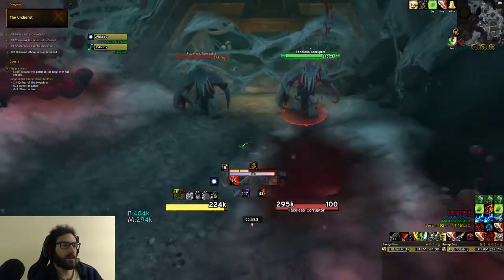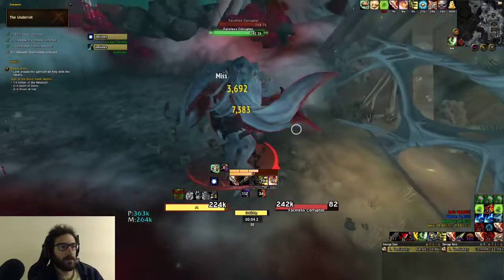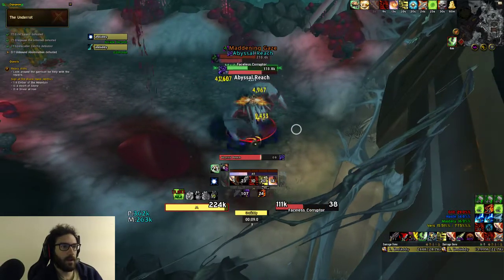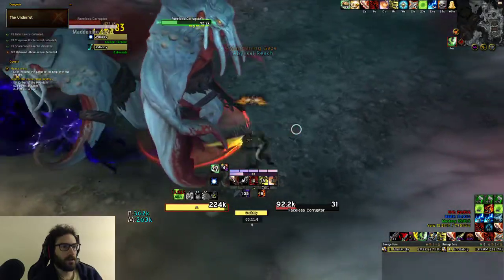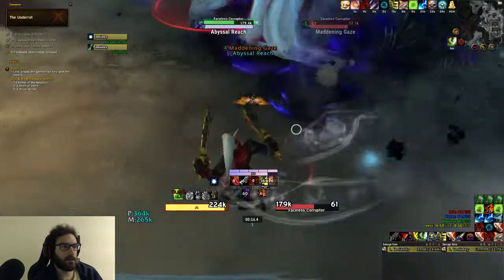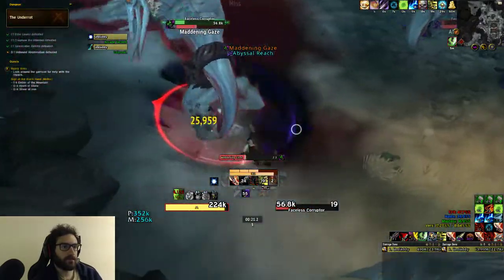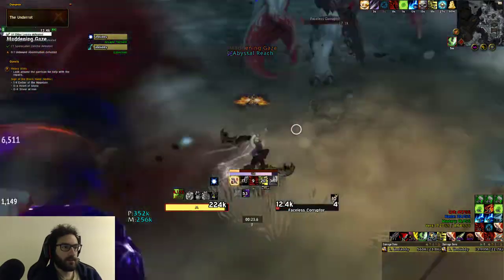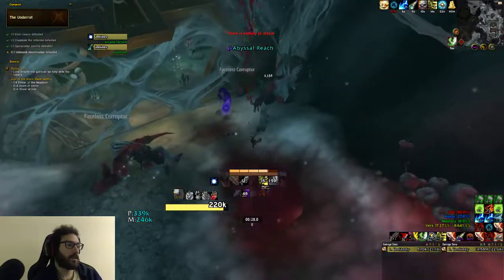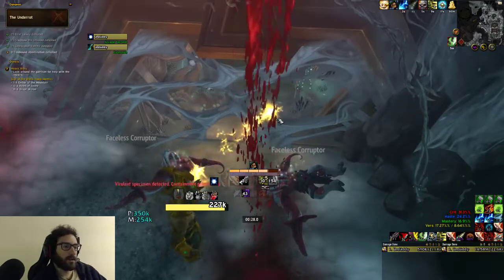Maddening Gaze. Abyssal Reach. Abyssal Reach will put a bunch of tentacles, which will attack where the people are standing when the Abyssal Reach cast finishes. So if you move from side to side of this little area over here, you'll never get hit by them. But that doesn't always work out, does it? Maddening Gaze is a frontal, dodge it. It does a shitload of damage and fears you. You can cloak it though. If you're in front of it and you're like, I'm fucked, you can cloak that.